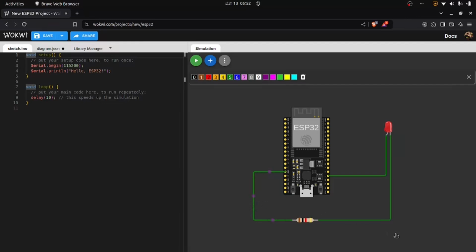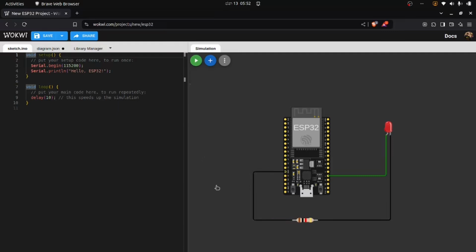Then let's color this as black, for clarity. Okay, so this is our setup.